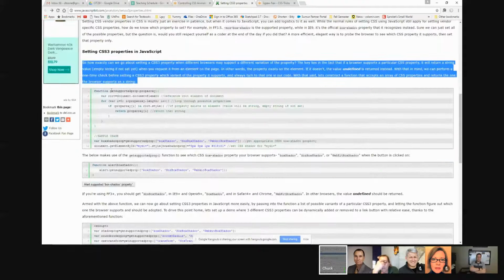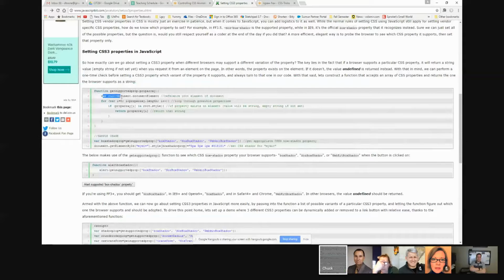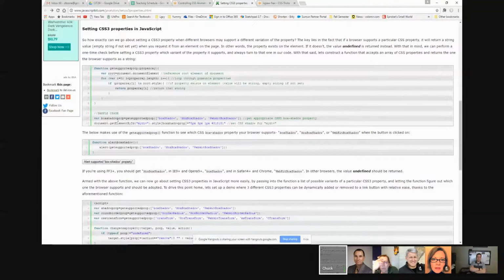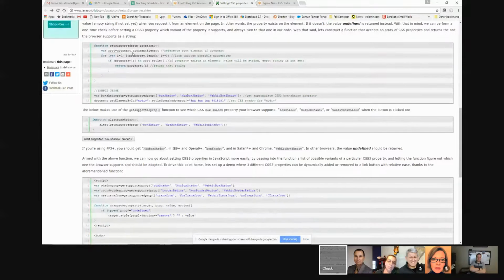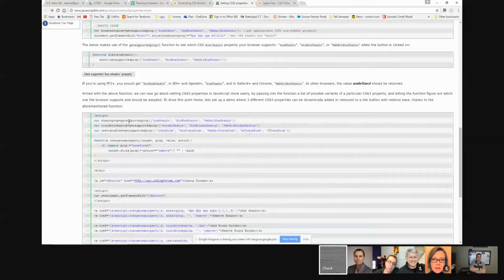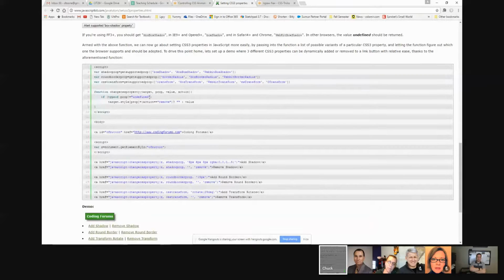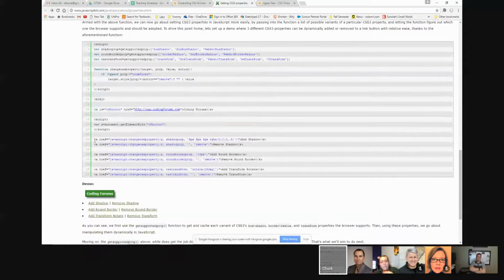Then down here you create a function, you declare it with a variable, and you define it, and then down here is the scripting, where you're actually doing the different components of it.